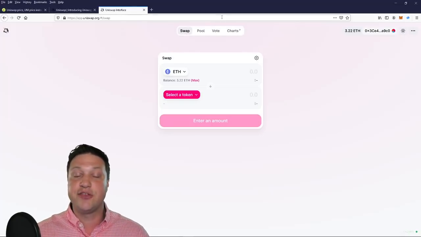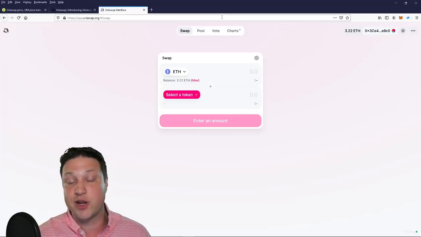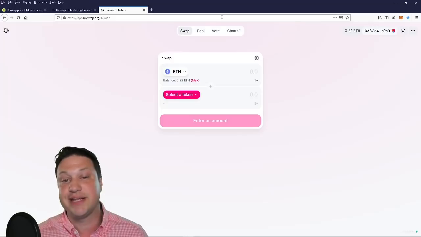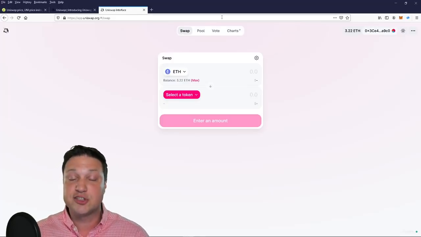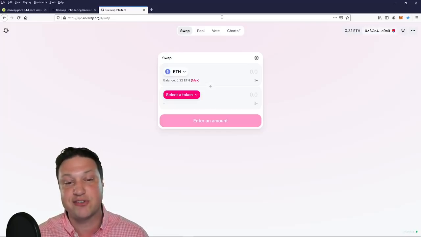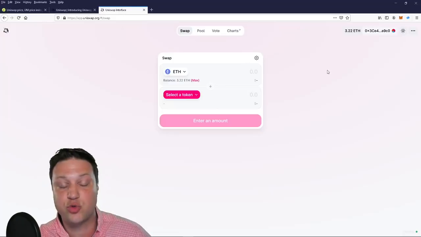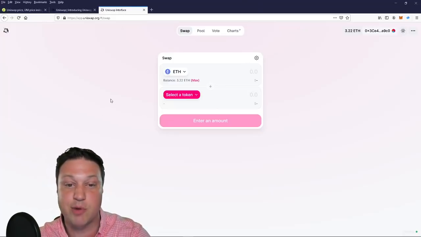Now guys, in the short term, not all of the liquidity has migrated over to V3, and a lot of it is still on version 2. So occasionally, you might be trying to swap an asset that you have to still use the old version 2. And if you need to do that, it's actually a very easy process, and I'm going to show you real quick on the screen.